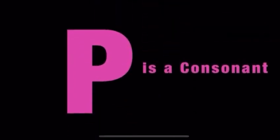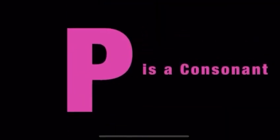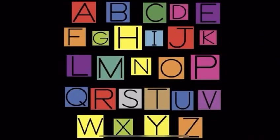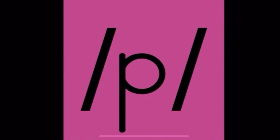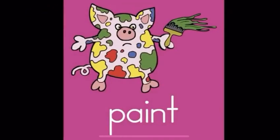P is a consonant, a letter in the alphabet. Not a pig. Pig, pig, pig. It likes to paint.